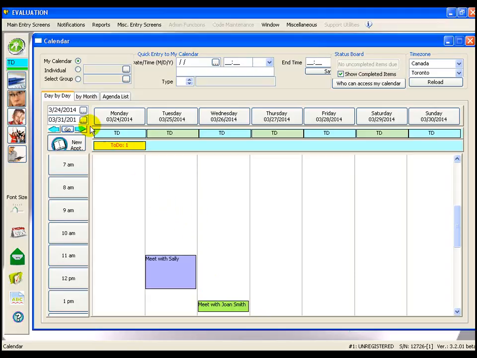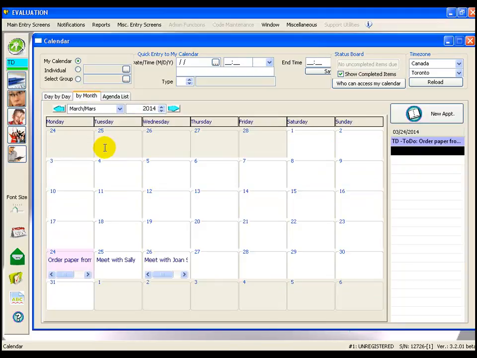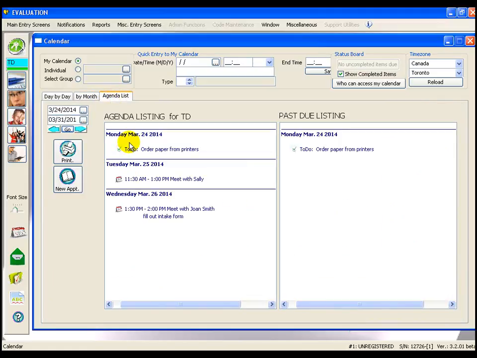Just to have a look at the different views. If you go to month here, you'll see the views by the month, and you can click on the different days. When you pick a day, it actually populates over in this part of the screen. And I kind of like this agenda view one is the one that I like the best. I find it the easiest. Plus, from this one, I can actually print a printed agenda for myself if I want to have a printed copy.